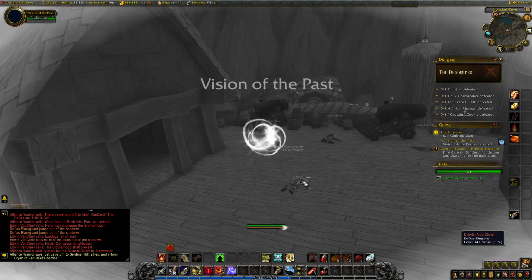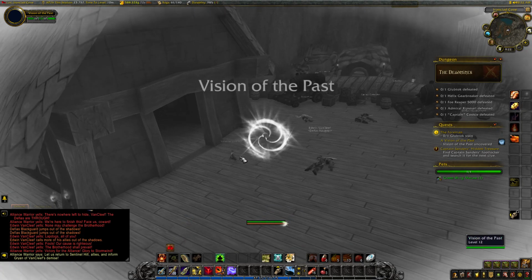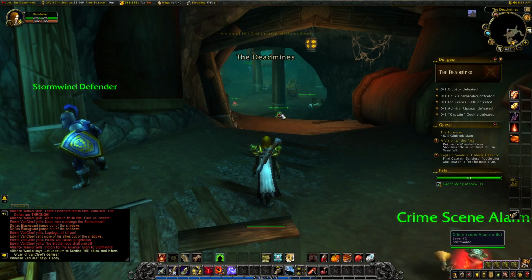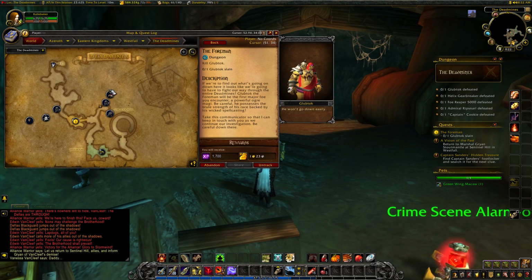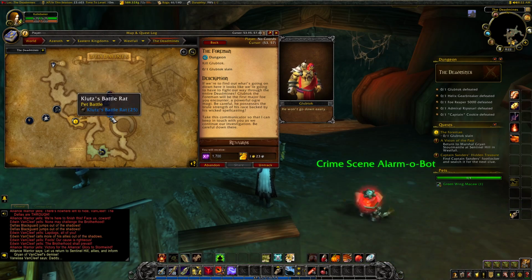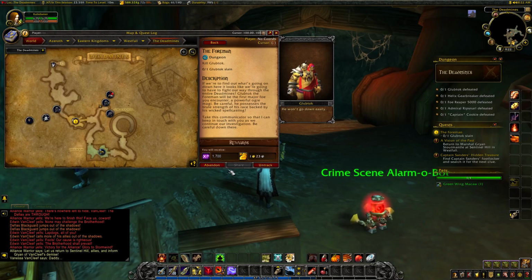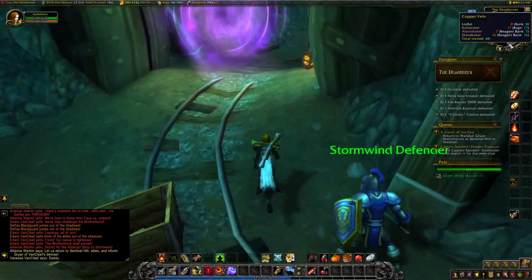Huh. Okay. Oh, hey, who's that? Vanessa Van Cleef? Alright, we're gonna abandon this quest for now, because first of all, we can't be in here by ourselves. Number one, and number two, I'm not gonna do the dungeon yet. I can pick up the quest again if I come back in here and do the dungeon.